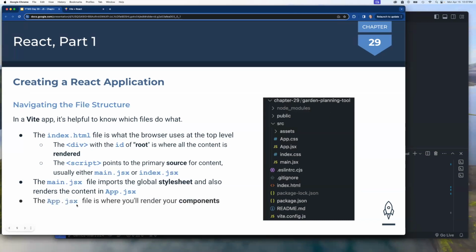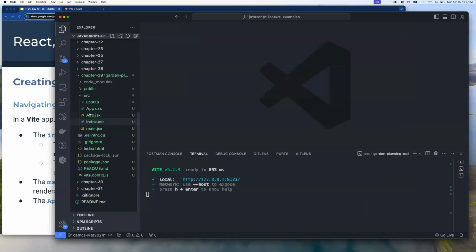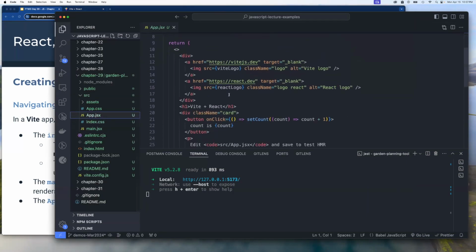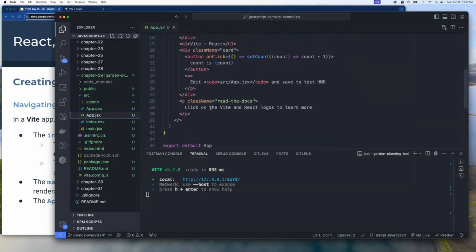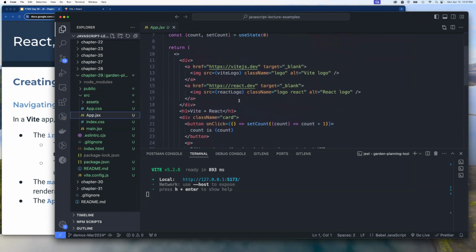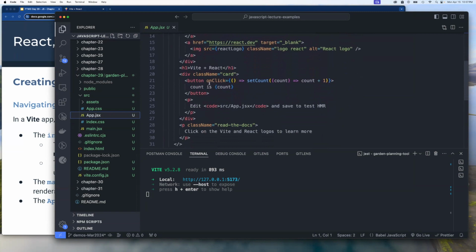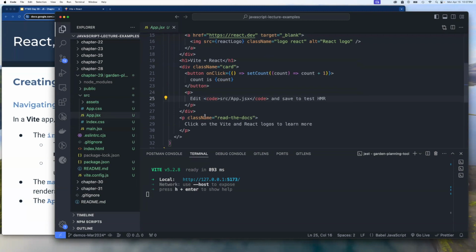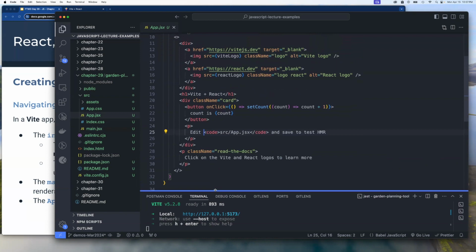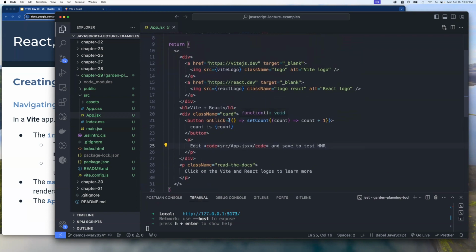So the app.jsx file is where we're going to render our components. Once we've built a couple of components, we're going to actually place them in here to be displayed on the page. So right now you can already see some things that we did actually see on the page, right? The Vite logo, the React logo, this little button here that has a click handler and sets the count to increase it every time it's clicked. And we got a little paragraph here. And if you remember from the last class, we talked about how you can have this combination of JavaScript and HTML. This is called JSX, right? So everything you're looking at here is JSX.